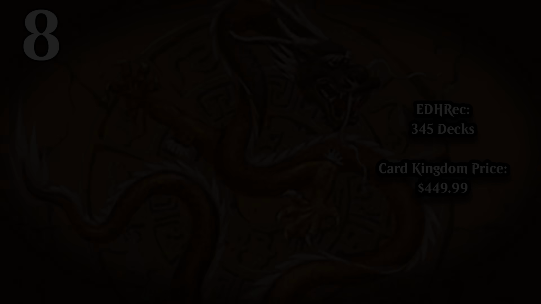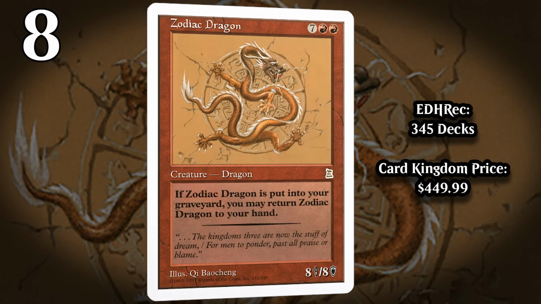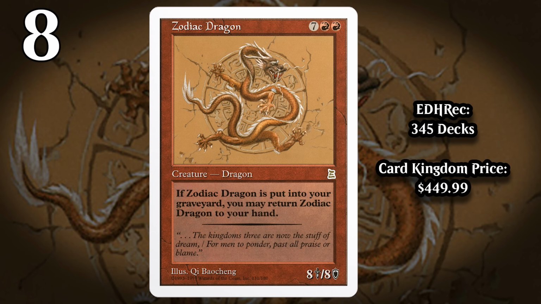At number 8, it's Zodiac Dragon. For 7 generic and 2 red, it's an 8/8, way too small for that amount of mana, so it better have upside, and I have good news for you. It does. When it dies, you can return it to your hand.